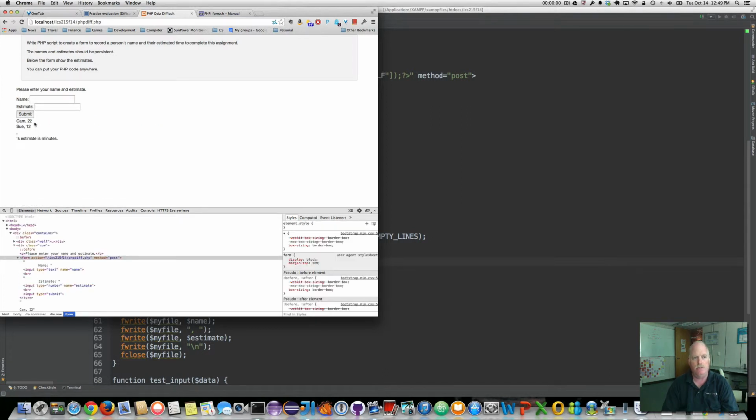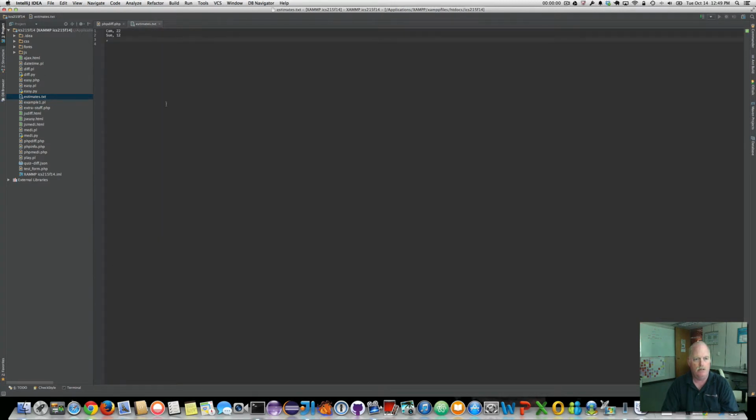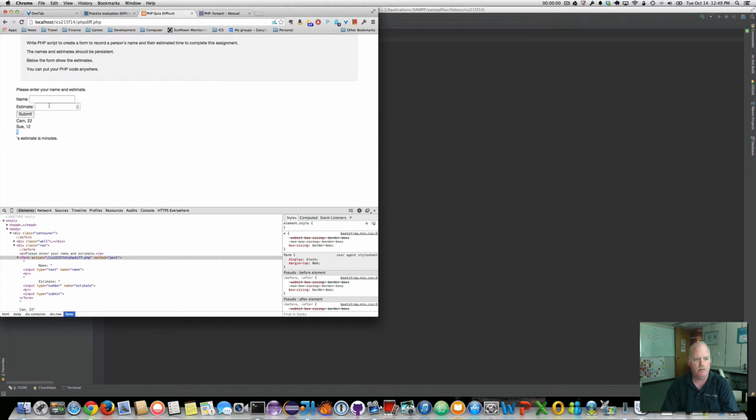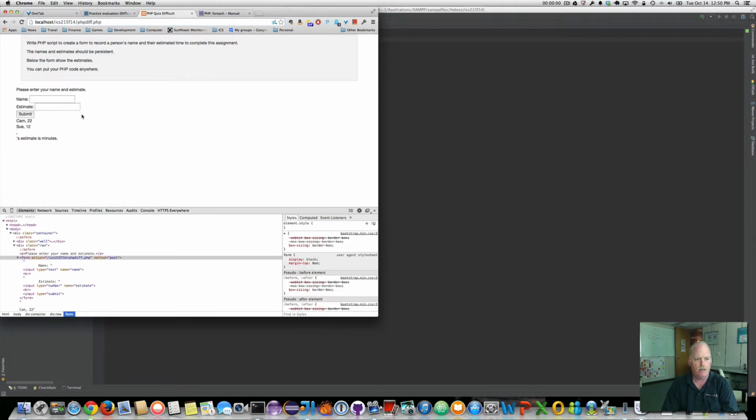Because that was the last one, let's go see if I put an empty line in there. I did, because a post sent those empties. So I'm getting the data, and Bob and 10.